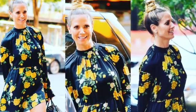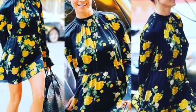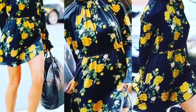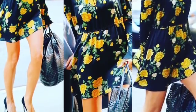I've just bought a load of new dress patterns, and I don't know if any of you saw on Instagram a while ago, I was watching Project Runway, and Heidi Klum was wearing this really nice dress that had a high neck, and then it had gathers from the neck, raglan sleeves, and then it was quite loose. It was like a viscose sort of fabric, or chiffon type, fairly sheer fabric, and it came down and sat loose and finished with a gathered skirt, and it was really, really gorgeous.